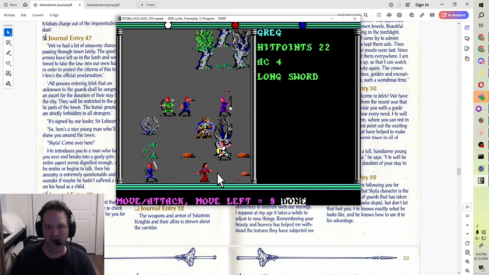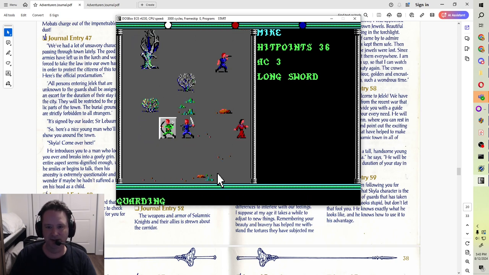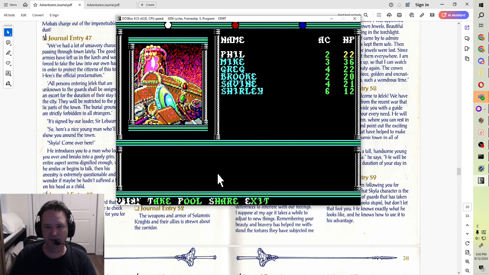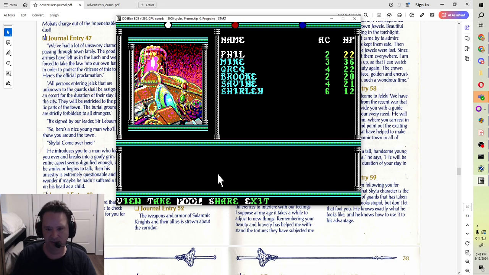Now I can take my rogue up here and attack him from behind. Backstab. 8 points of damage. A lovely, lovely, juicy backstab. I don't know if there's any other enemies. Nope. Battle is over. We're victorious, and the party is victorious. They left some money. We can go ahead and pool that, and we've got 33 altogether.